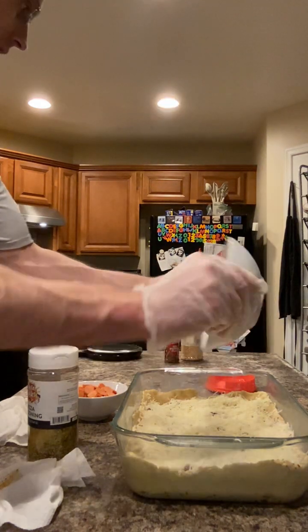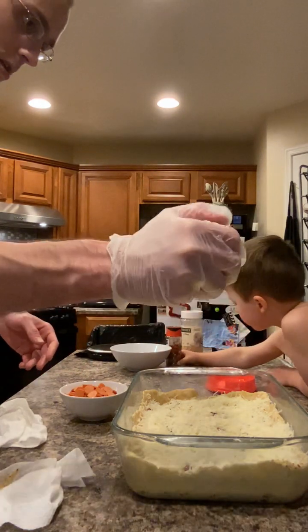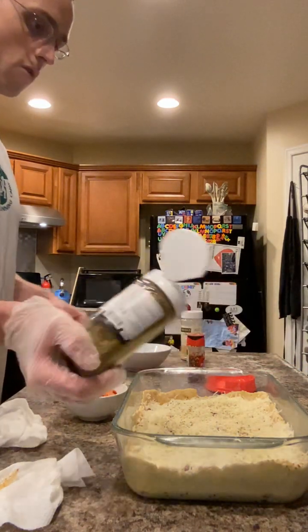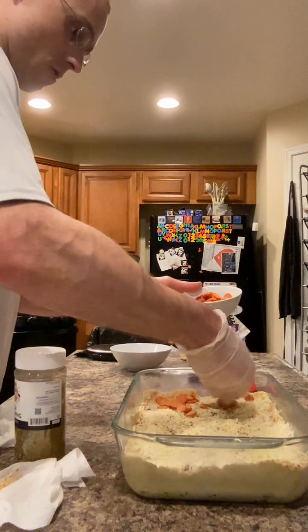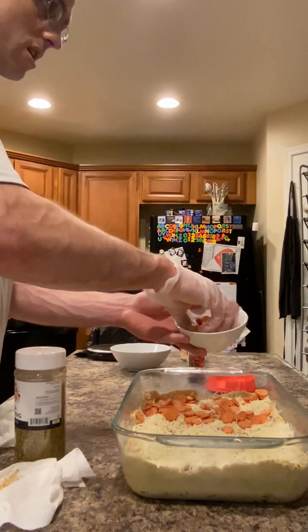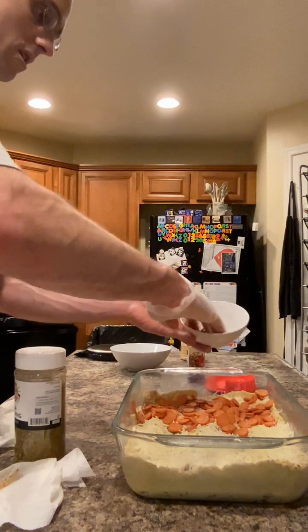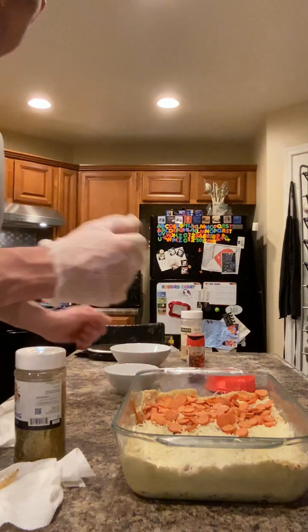Alright, there's that. We'll add a little bit of the pizza seasoning to the top. Just a little bit to the top. And then we are going to apply the 3 ounces of mini pepperoni. What does red pepper look like? It looks like that. We're going to apply this just on half of it so that, Grant, you said you wanted some with just cheese on it? Yeah. Then Grant can have some of the cheese side. The oven is preheating to 375. So this is going to cook for 20 minutes at 375, and we will check back in then.